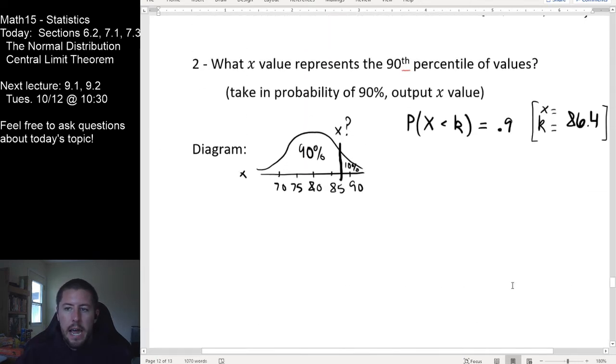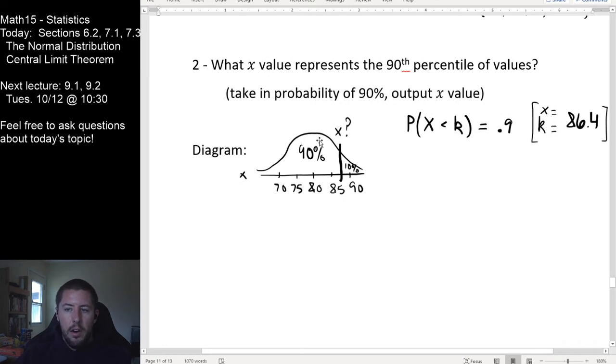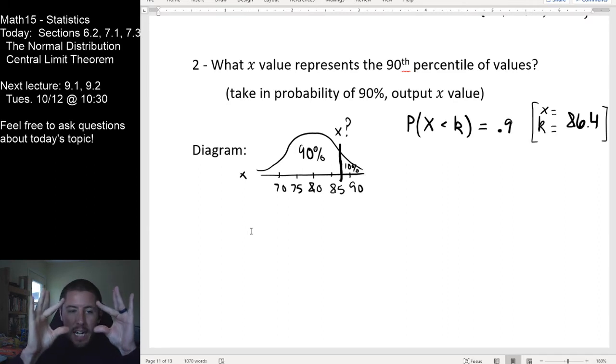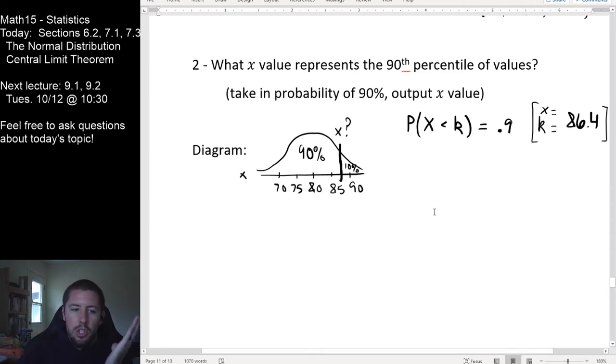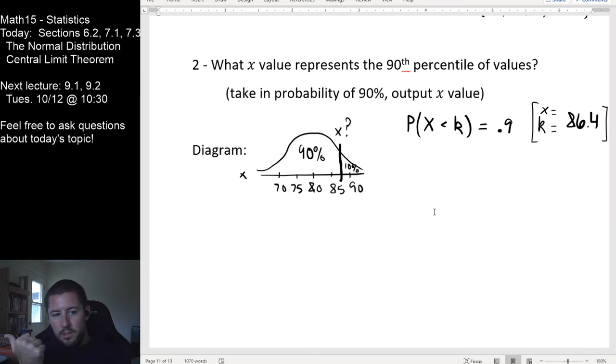We can see from the diagram that we're drawing here that our area of interest in a sense goes to the left forever. Remember in our previous video we discussed the fact that these normal distributions cover a vast majority of their probability within 3 standard deviations, 99.7% of all the probability, but technically speaking this tail literally goes on forever in both directions.